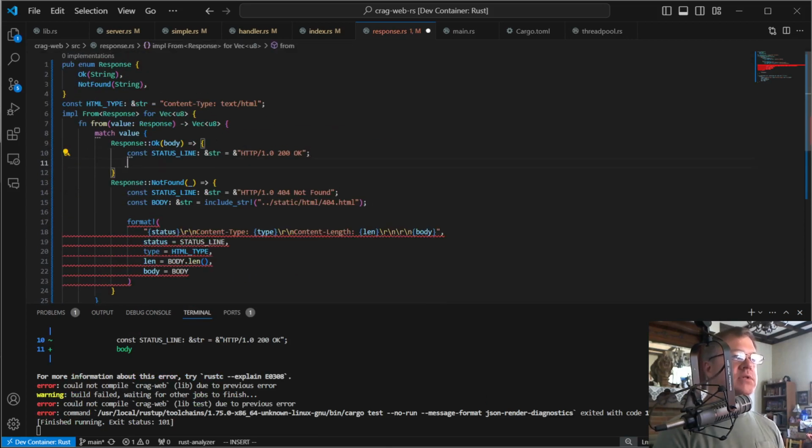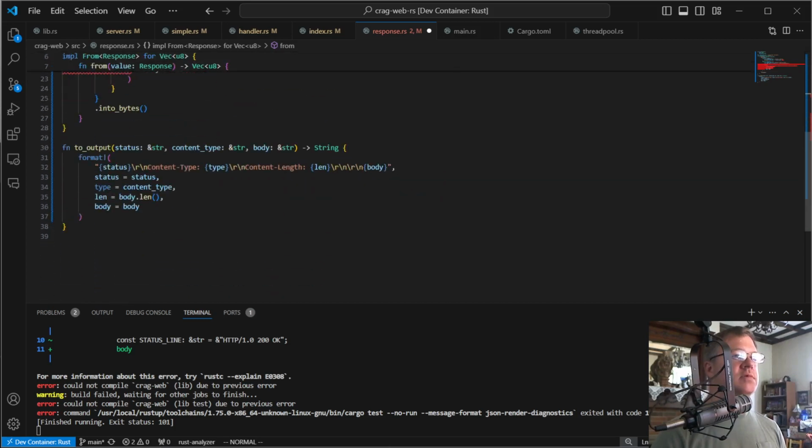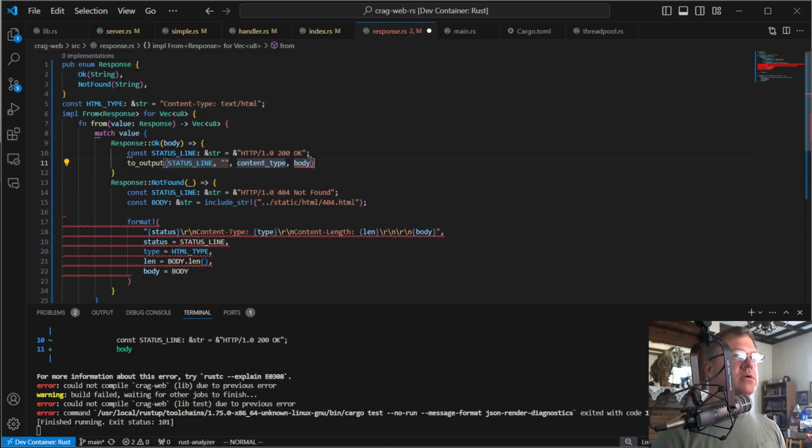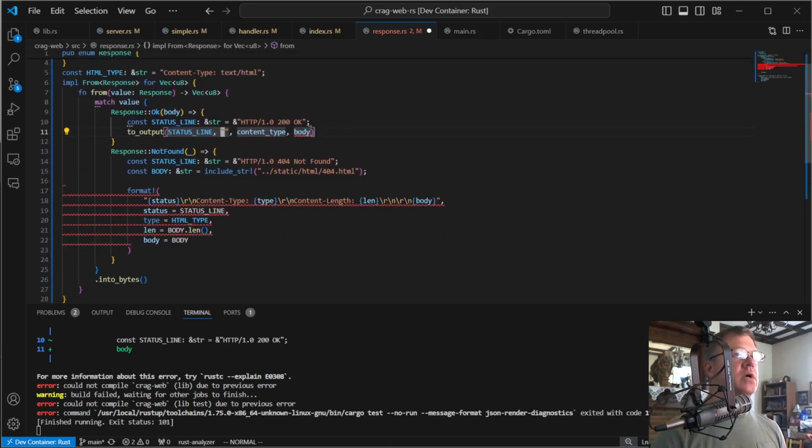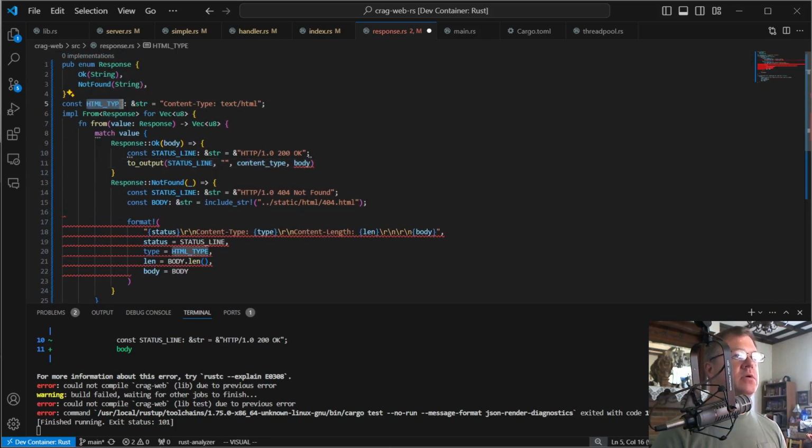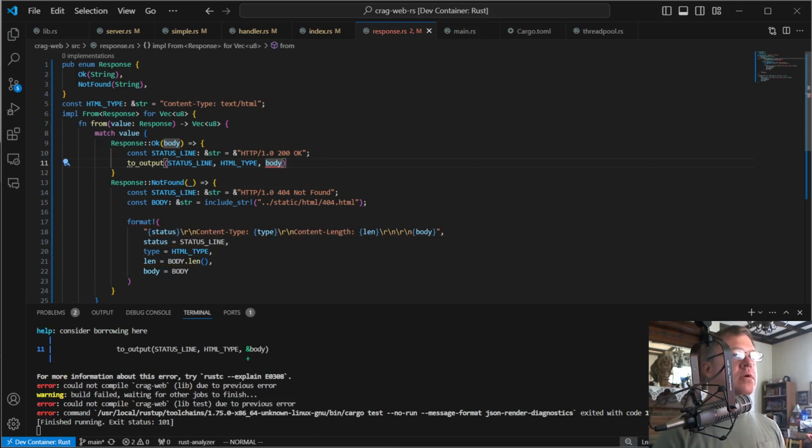So now we simply return from here to output where we have our status line. Our content type was something that I must have deleted. Great. Oh, there it is. HTML type. And body, as str.